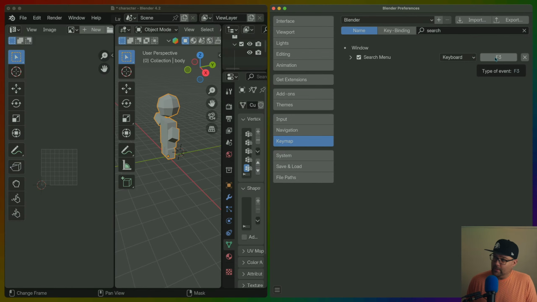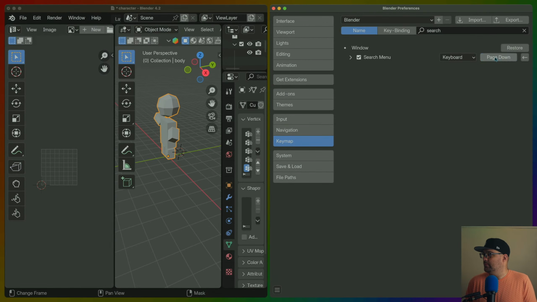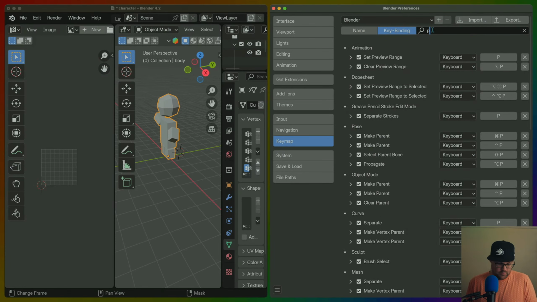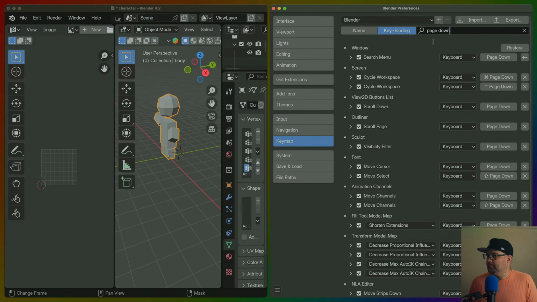Okay. Maybe I do. Nope. I think Page Down was something we used for something else. Cycle workspace. Window, search.